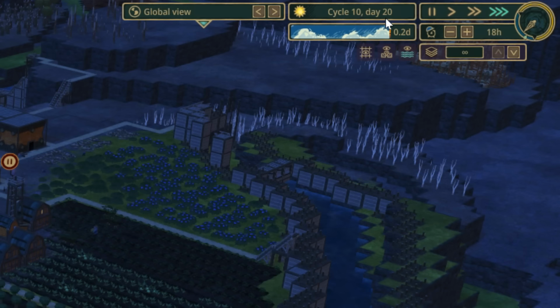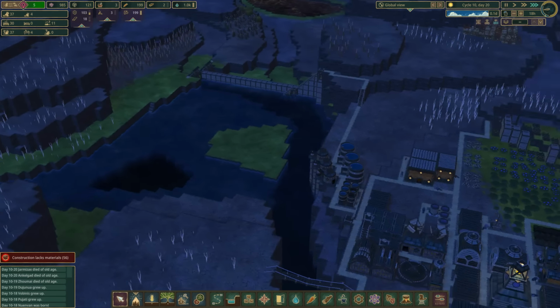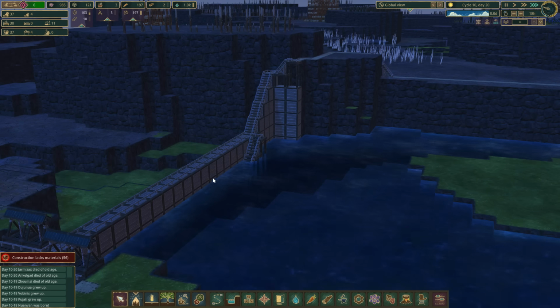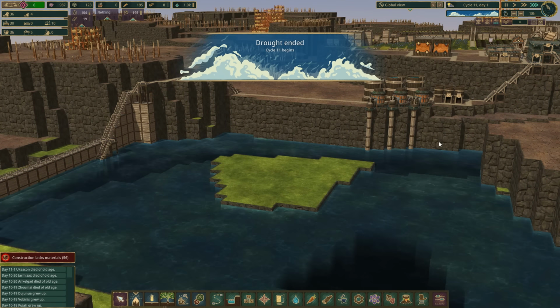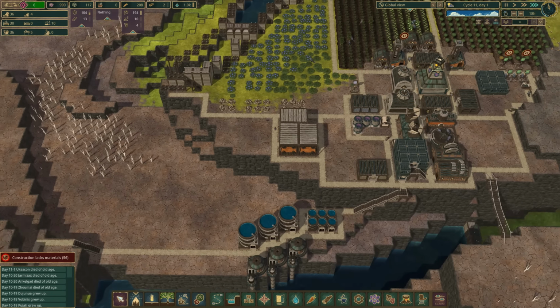It's cycle 10, day 20. We've got 0.2 of a day before the next wet season. Let's see. So we had a 15-day drought. How did we do over here? Good heavens. We've got like 2 tiles of water in here left over, which bodes well for a much longer drought. That's awesome. I still want to get more of these barrels in.